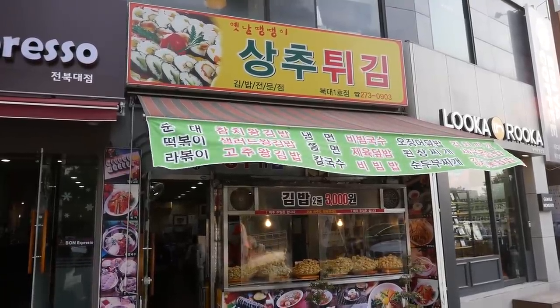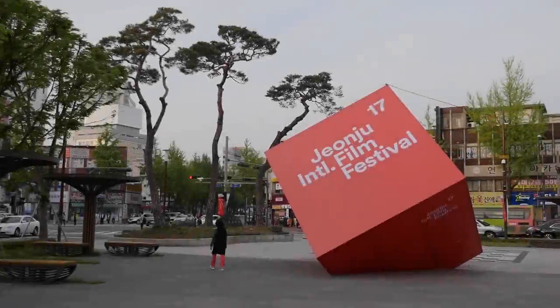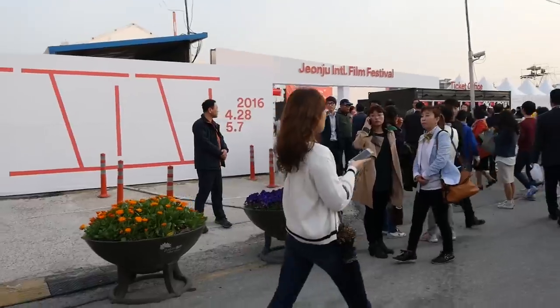We just finished with that Korean fast food meal. Those types of dishes are hugely popular, especially with young people throughout Korea. I'm honestly not a huge fan of the dishes in the red, tangy, sweet sauce — it's a little on the sweet side for me. But I did really like the deep fried little bites wrapped in lettuce — those were really good. Ying and I just happened to be in Jeonju during the start of the Jeonju International Film Festival, which is an annual festival, and we have been invited to the opening ceremony tonight. This is going to be the 17th annual Jeonju Film Festival.